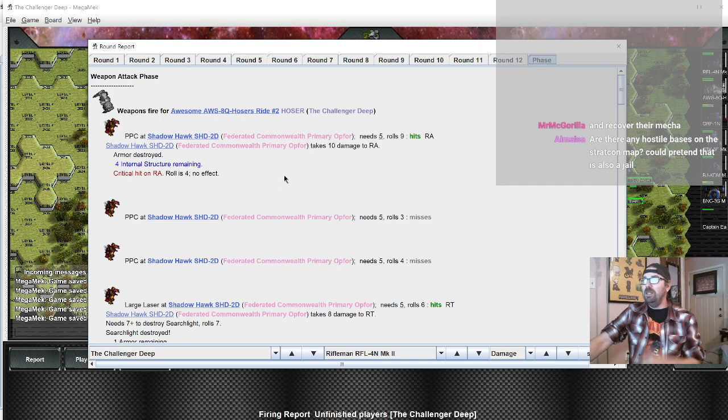Holds her at the Shadow Hawk, hits him in the right arm. And the curse of the bad dice continues.